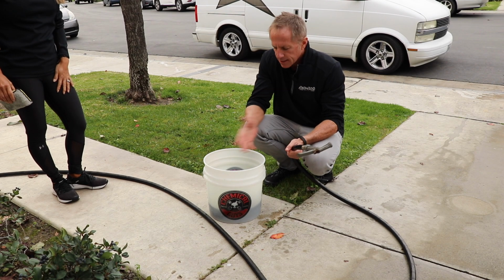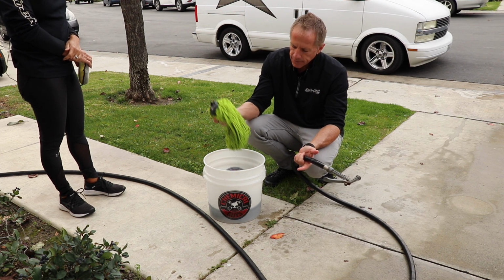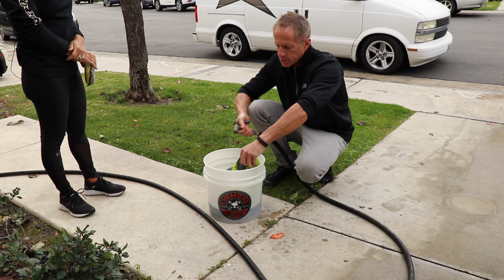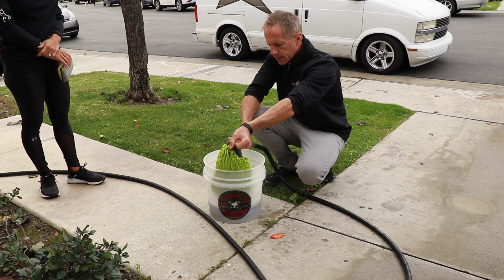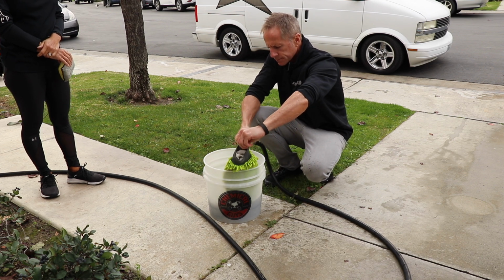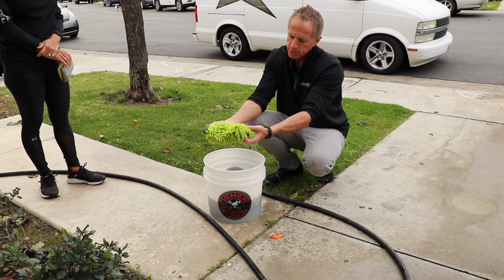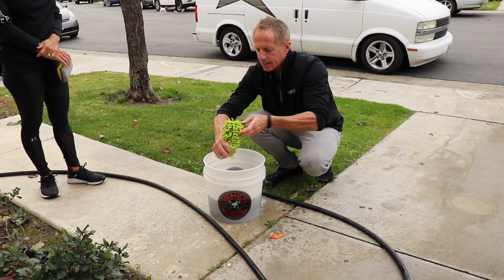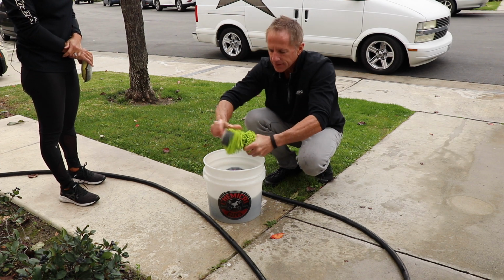So just as an added little side note, we're done washing the car, it has yet to be dried off. Now you've got your wash mitt. I take my bucket and this is where I just take my nozzle up against the bucket itself. I'm going to use the pressure created by the nozzle and do a clean on my wash mitt. Then I wring it out as tightly as possible.